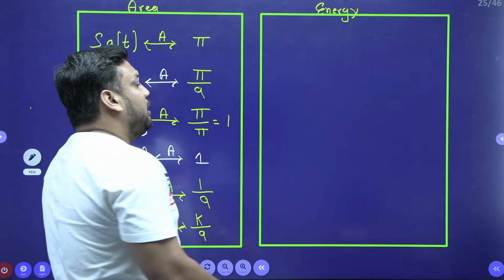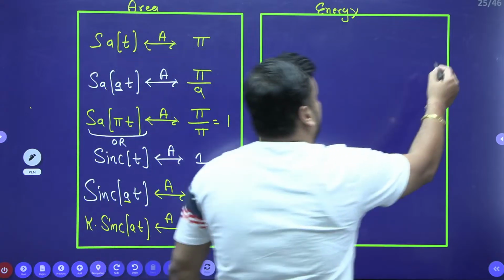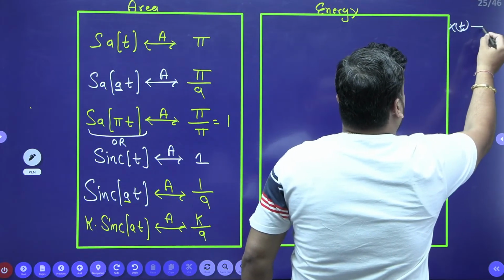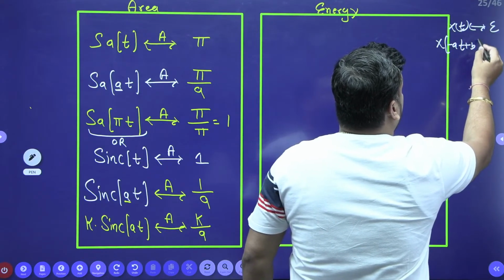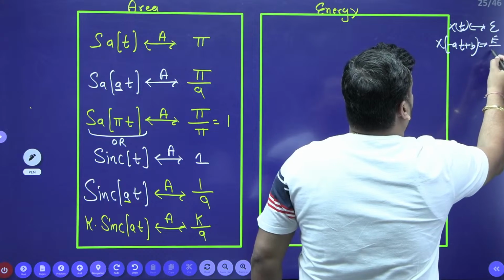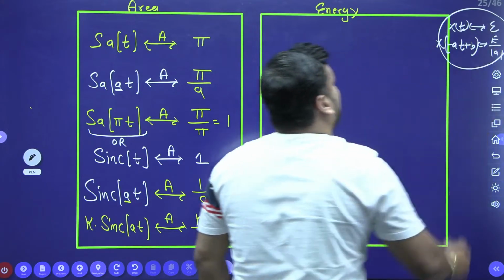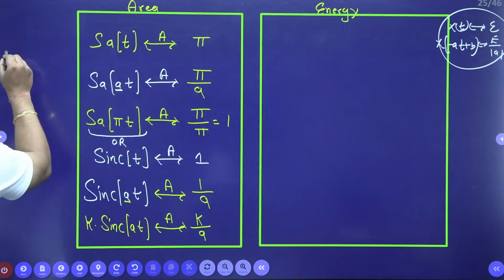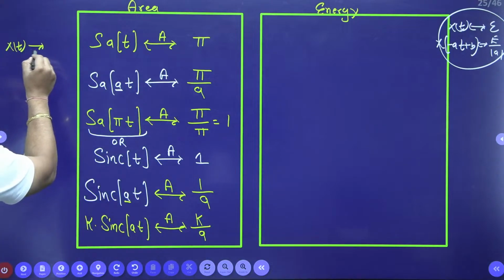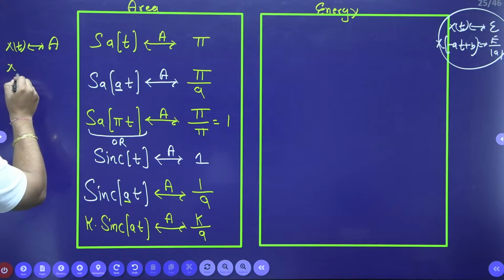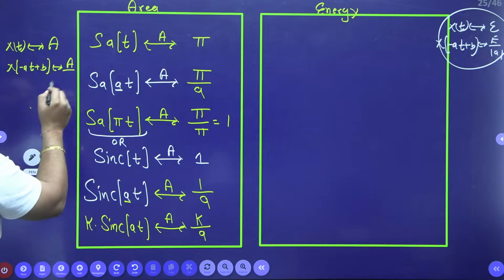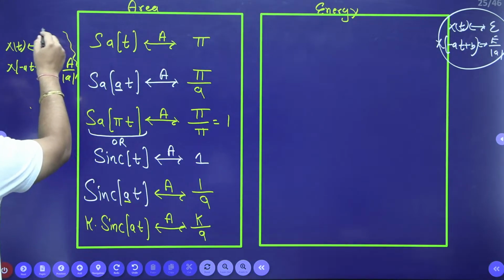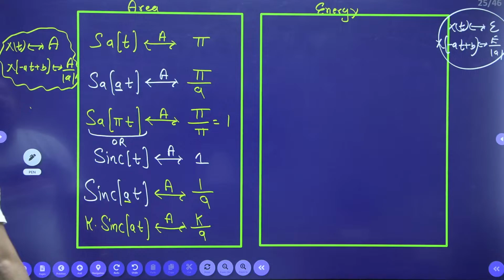Similarly, energy calculation also, I hope you remember, sir, if x(t) has an energy of capital E, then x(-at+b) has the energy of E upon mod of a. This is the energy. Similarly, in the power calculation also you know that. So area calculation: if x(t) has area A, then x(-at+b) has the area of A upon mod of a. So area is also independent of time shifting and time reversal. It only depends on time scaling.